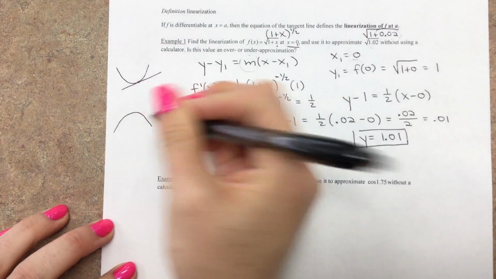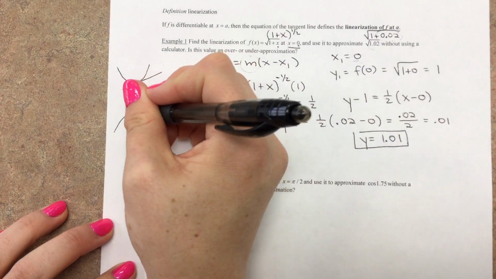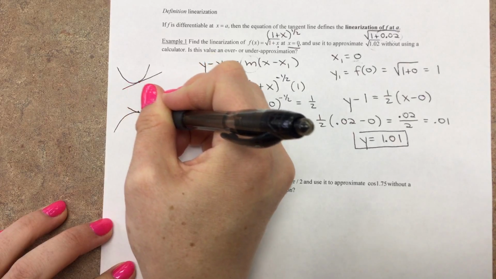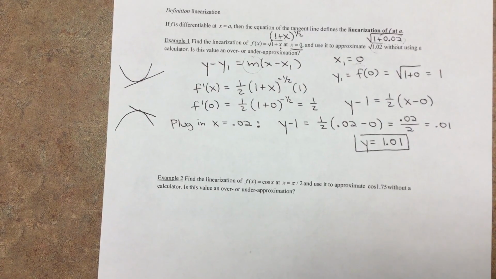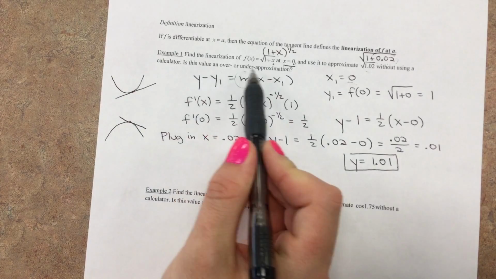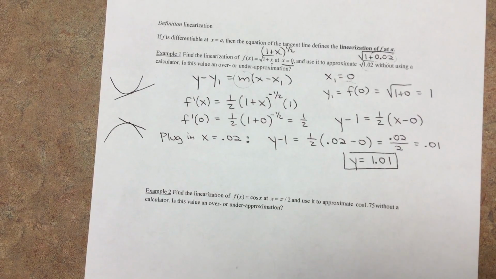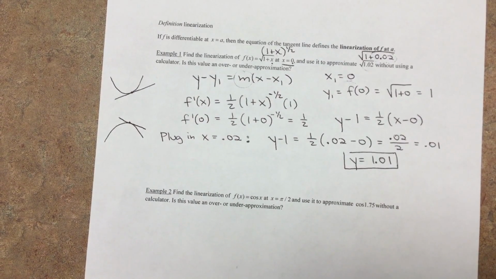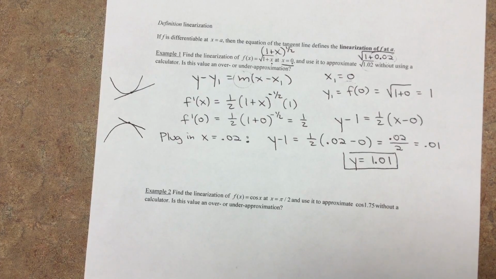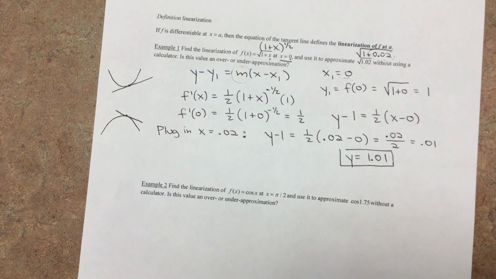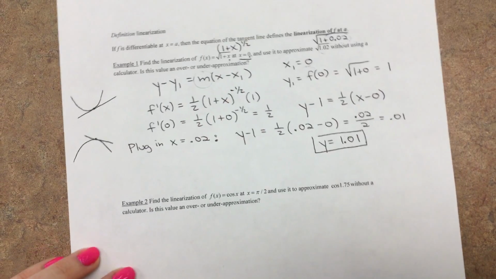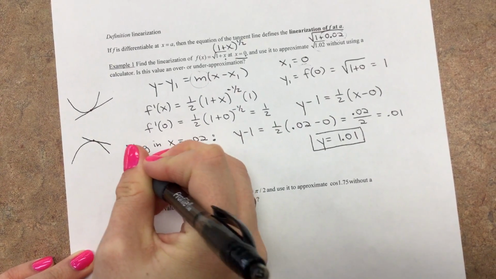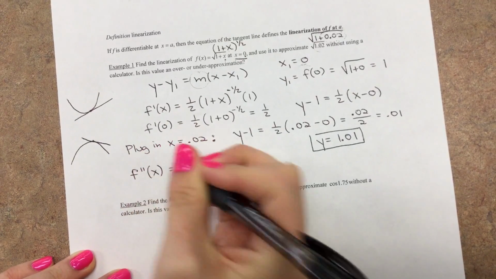By contrast, if you had something that was concave down, any tangent line that you graphed, again, except for the point of tangency, would be just a little bit above the graph. So to answer whether it's an over or an under approximation, you would have to figure out whether the original function was concave up or concave down at that point. And the way that we do that, as we figured out earlier in the chapter, is by looking at the second derivative, because the sign of the second derivative will tell you the concavity. So we are going to take a look at f double prime, the second derivative.